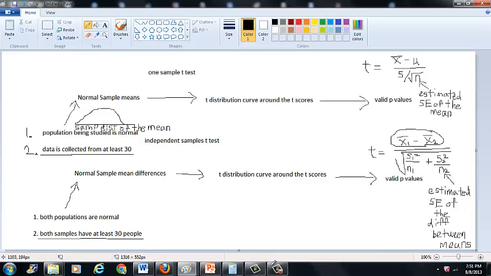For example, one combination of people might give you a mean of 3 for sample 1 and a mean of 2 for sample 2, and your sample mean difference will be 1. Another combination of people might give you a mean of 4 for sample 1 and a mean of 2 for sample 2, and the sample mean difference in this data set would be 2. So all of the combinations of people that could be selected in the study using the independent samples t-test has a sample mean difference.